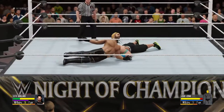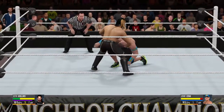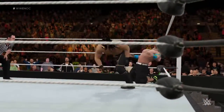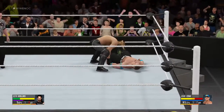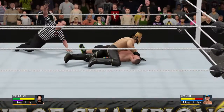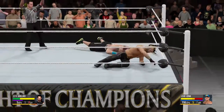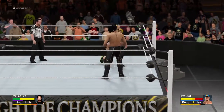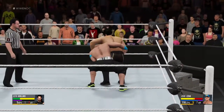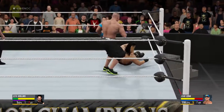Rollins is showing why he is one of the most feared men in all of WWE. Rollins is scheming to land that wicked kick of his. Super kick. I love it. A great super kick. Michael, Seth wanted to follow his dream to WWE. Literally going for the cover. Oh, look at that. He managed to get a shoulder up. Well, like they say, Cole, timing is everything. John Cena will never give up. I'm not sure John Cena can give up. If there's only fumes left in the tank, Cena will keep going.